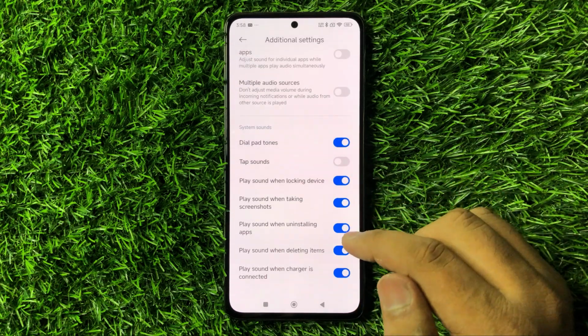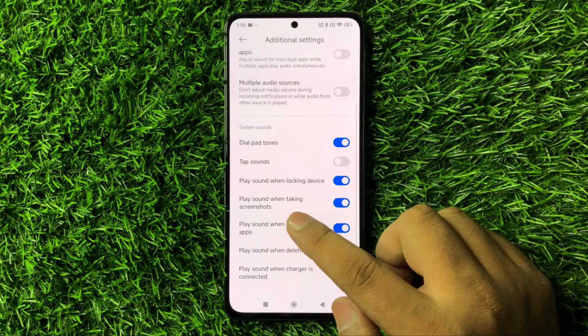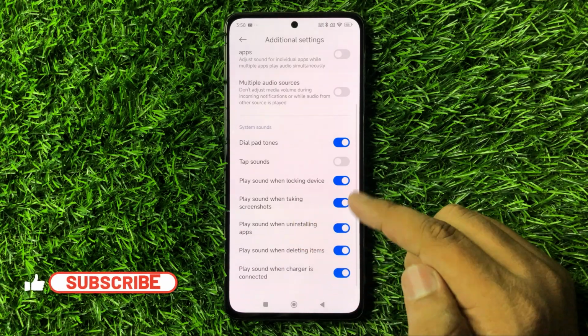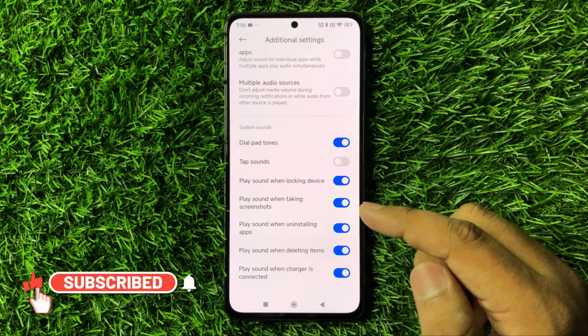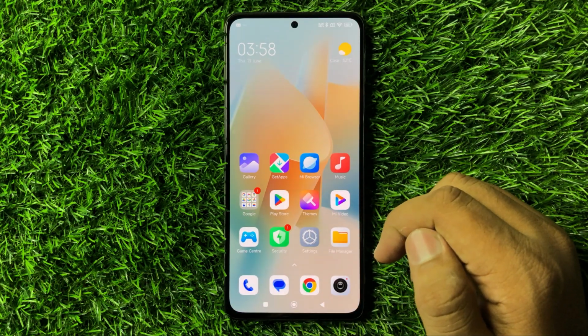And you can turn on or off play sound when delete items, play sound when taking screenshot, and there are a lot more options. So that's how you can find and manage sound settings in Redmi Note 13R.